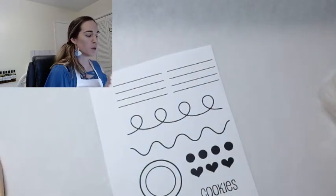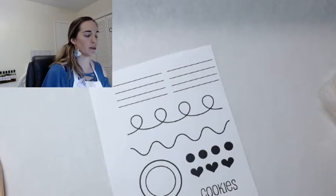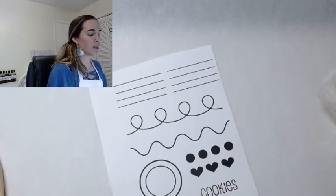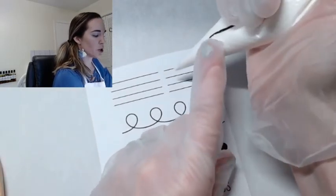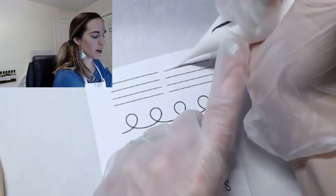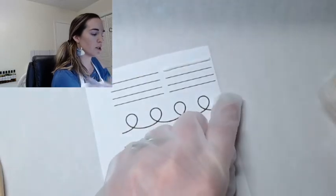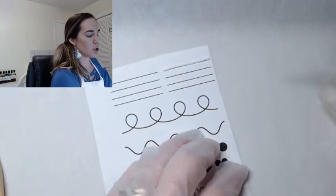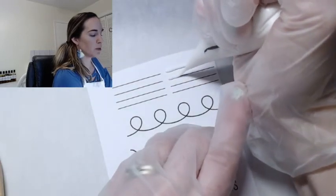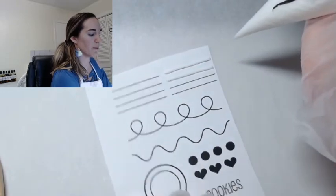And then the most important thing is that you let that icing drag out. So we're not actually going to be touching the tip to the paper. The only time that you touch is when you start to let it catch. Then you lift up about a centimeter or more, and then you touch to stop the line. So you start, you touch it, but then you go whoop, you lift your wrist up, you let it drag, and then you dip down to stop.